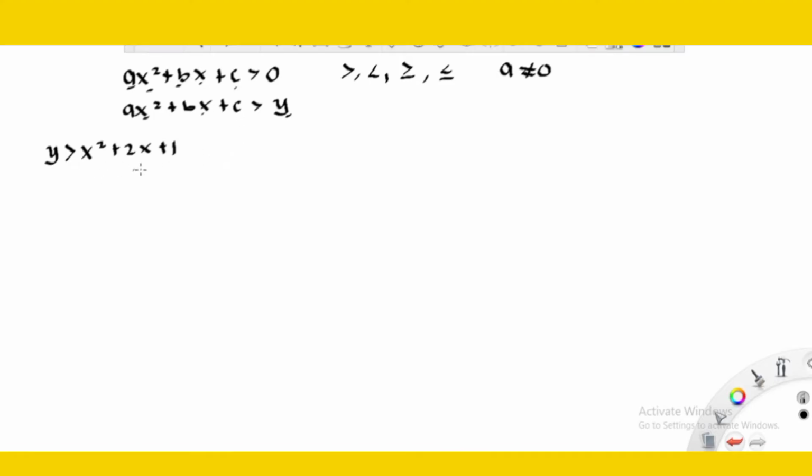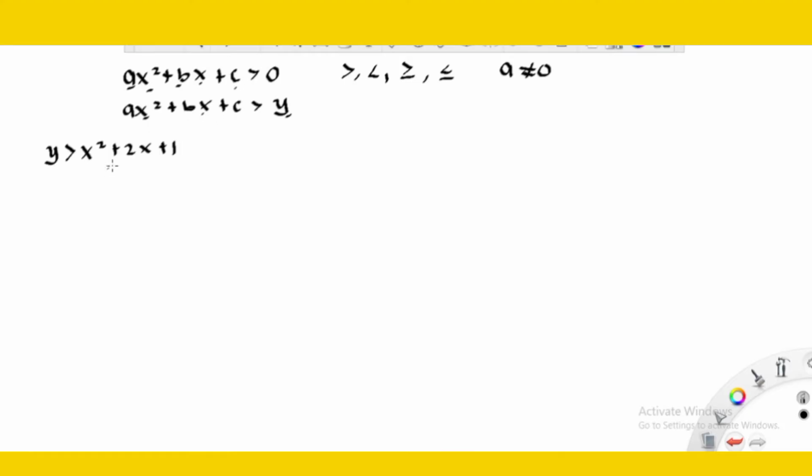So how can we solve for the solutions of this quadratic inequality in two variables? If we go back to the quadratic equation, the maximum number of solutions we can get is 2. But here, in a quadratic inequality, we can have more than 2 solutions, or we can even have an infinite number of solutions. So let's solve.